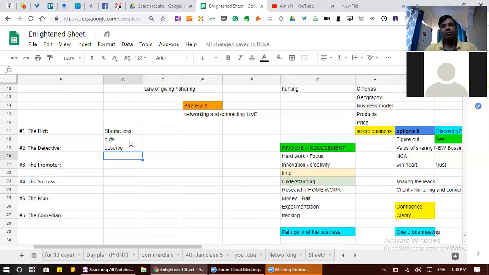Okay, the high names. So basically, once you get inside, you do all these things, and you're doing all this calculative stuff, right? And then you figure out certain areas to connect with them. Okay. So the detective is more into observing and finding the connect. Right. Coming to the next one, the promoter.